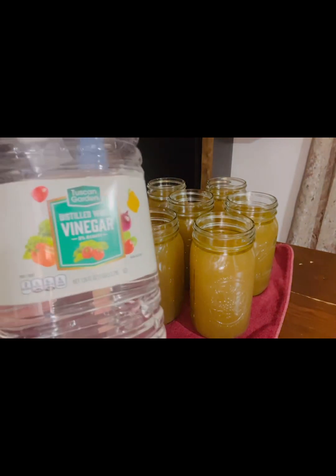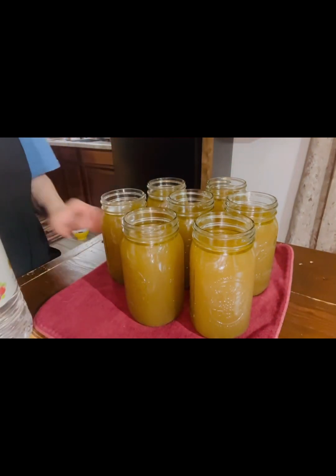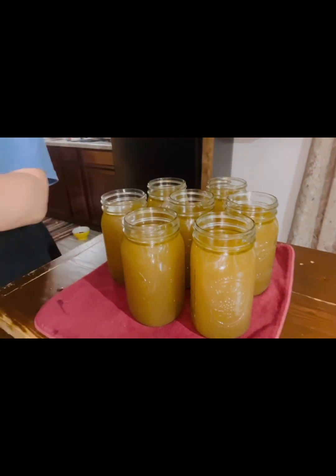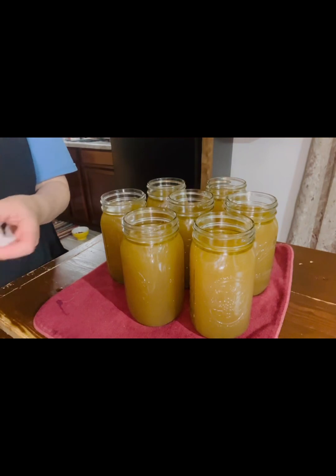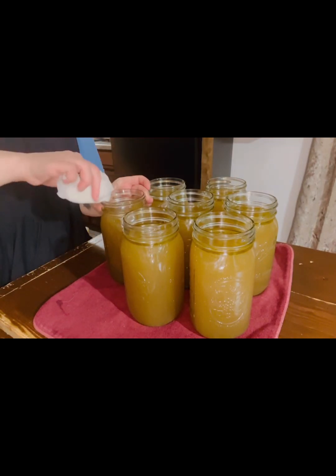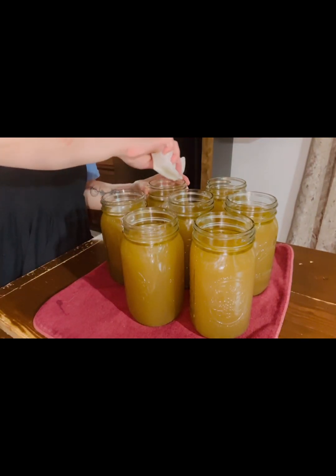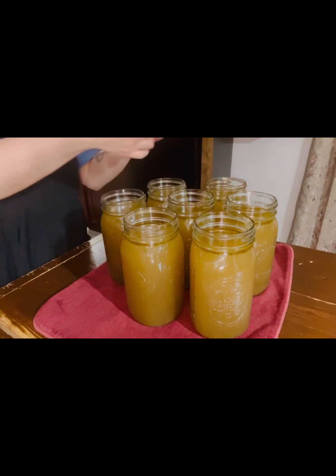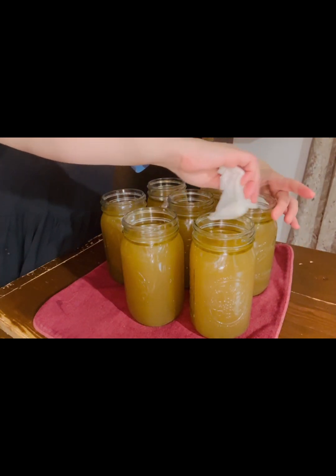I'm going to clean the rims. I'm going to use this distilled vinegar, 5%. It's just regular white vinegar. And I make sure that I clean them very well because I know there's some fat in these jars that might have got on the edge, and it'll mess up my sealing. It won't let it seal.